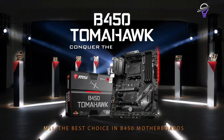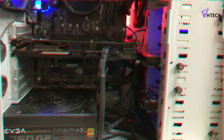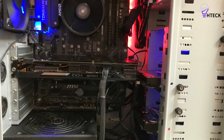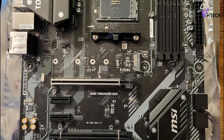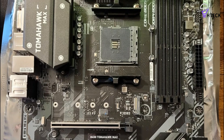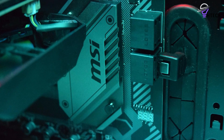The MSI B450 Tomahawk is a serious standout here, packing an impressive feature set at the current $110 asking price. It's also a nice neutral-looking board — black and gray themed with a dash of RGB lighting that will suit all occasions. That said, if you can afford it, our no-compromise option is just $20 more and frankly it's worth every penny. Still, if you're stretching the budget, the Tomahawk is a reasonable compromise.